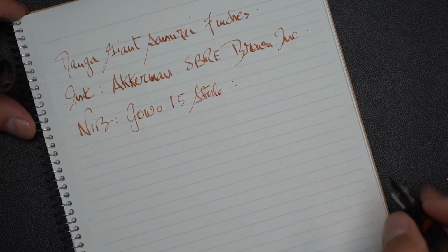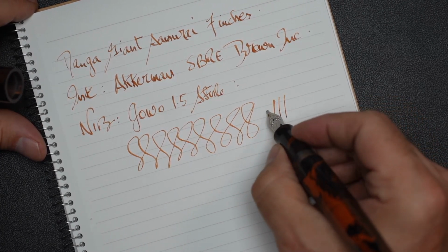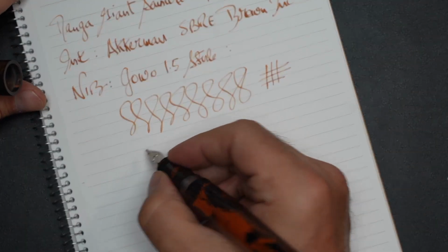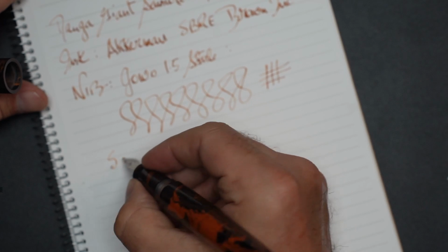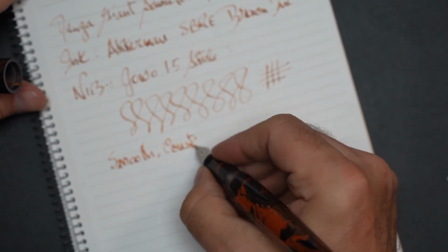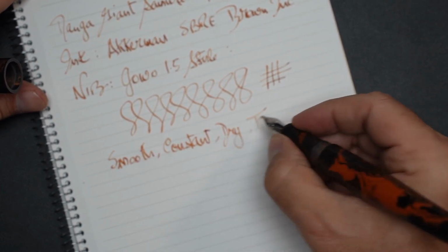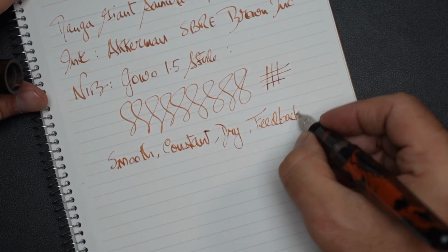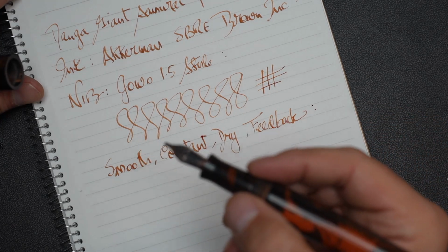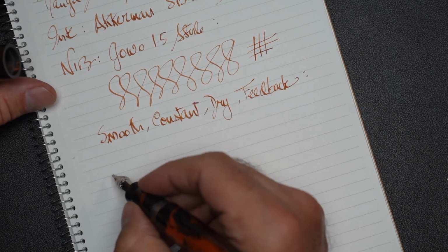So far, so good. A little bit of feedback, but otherwise, very, very nice. This ink is a little bit on the drier side. That's what I noticed. And in terms of the nib itself, I would say it's smooth, constant, on the dryish side, and a little bit of feedback. But you see, the ink is not giving me that wet thickness that I would expect from a 1.5 stub, which leads me to believe that the ink is just a little too dry for my taste. But having said that, I have no complaints about the nib.